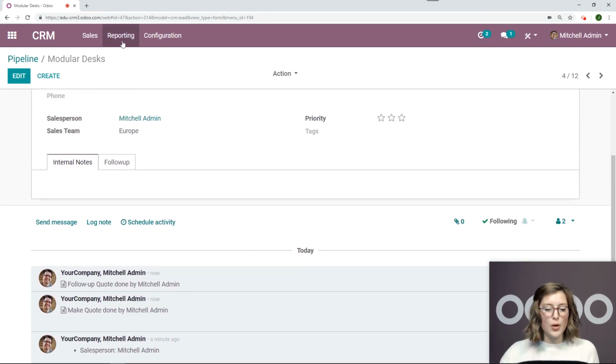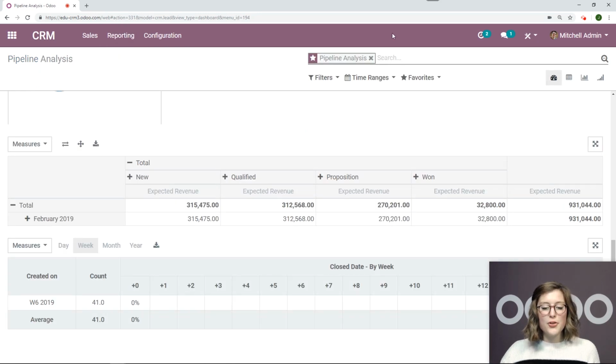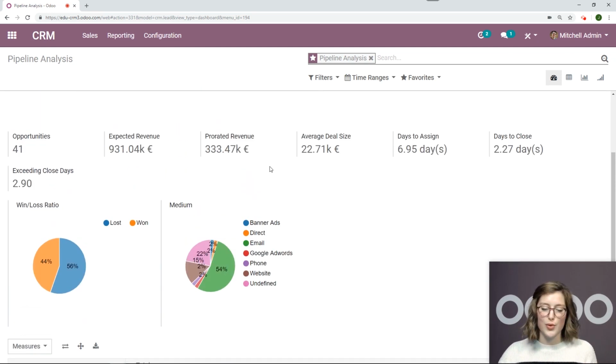Okay, now we're going to go to our reporting section, pipeline. All right, so I've created a favorite pipeline search here. And to do that, I simply have to filter the way I would like, and I go to favorites, save current search. Okay, by default, your search will be your opportunities in the last 365 days, but it's super easy to change if you have some information that you always want to have at your fingertips super easily.